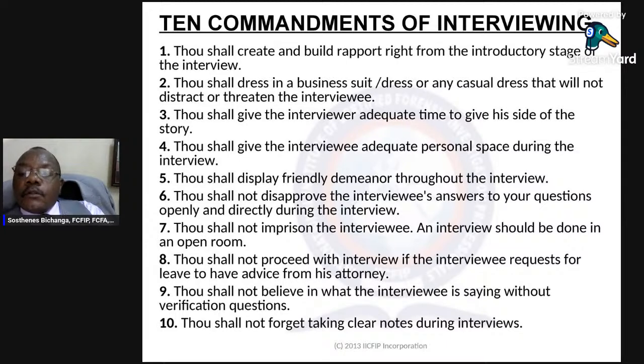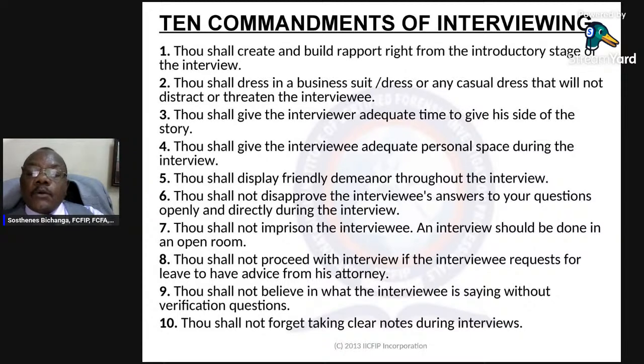We are going to talk about this later on, and even give specific measurements within which you should not move closer than that distance. A safe distance must be kept between you and the interviewee.